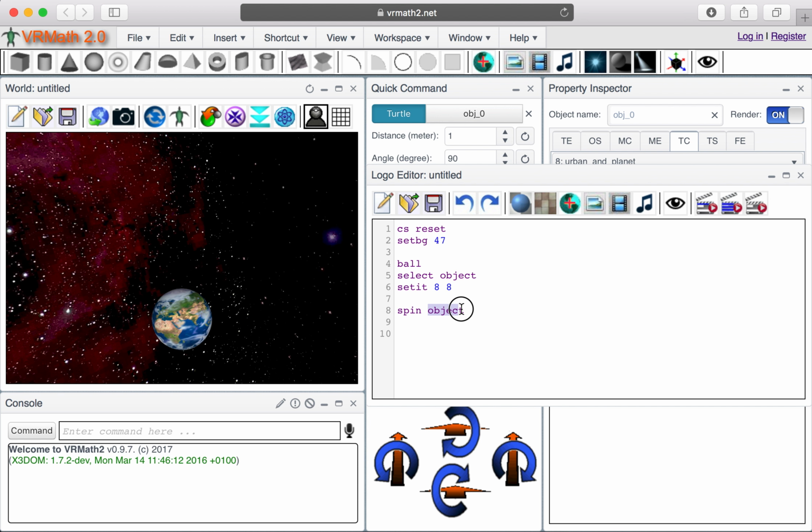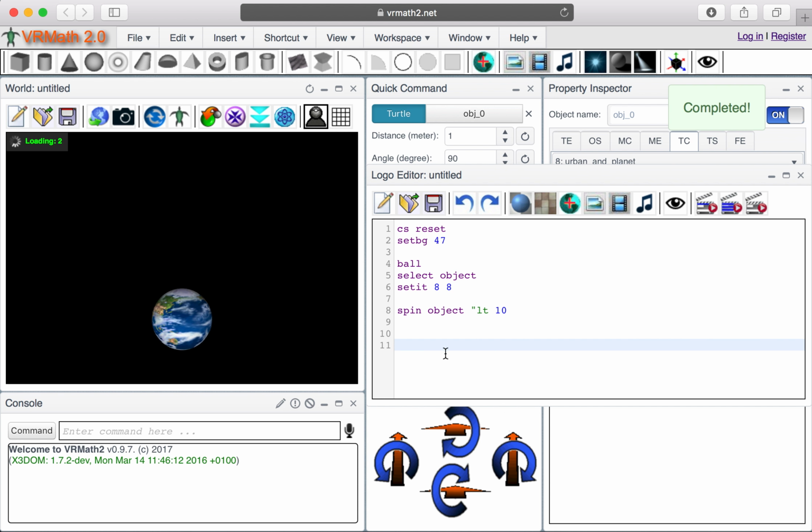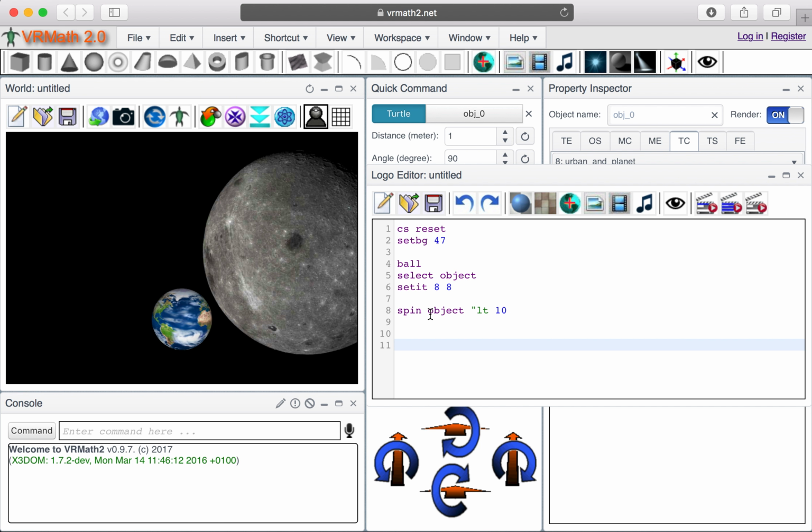So the keyword object still represents the last object created. So we can say spin object and then give a direction, it's left, or we can just say LT, and for every 10 seconds. So that is as simple as when we use the animator to create. So let's run this program again, and it's already spinning. The background is still loading here.